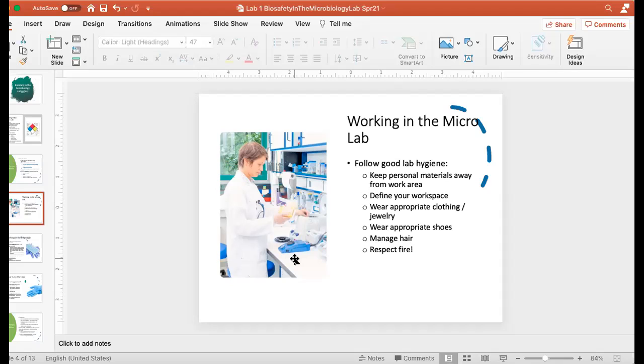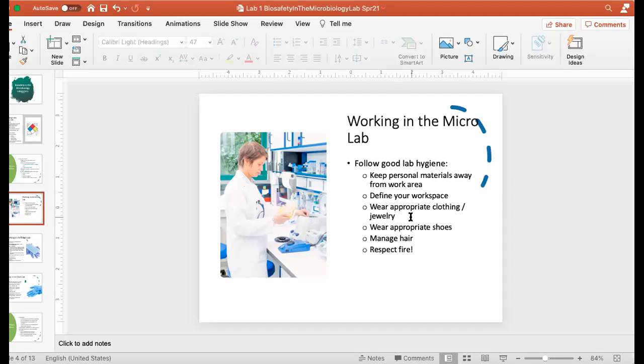In some laboratories, the people who work there, the technical staff, wear scrubs. In some laboratories, they wear their street clothes. It just depends on the laboratory, and it depends a lot on what's being done in that laboratory. But regardless, even if you're only wearing your street clothes when you're working in the lab, you want to wear the appropriate clothing.